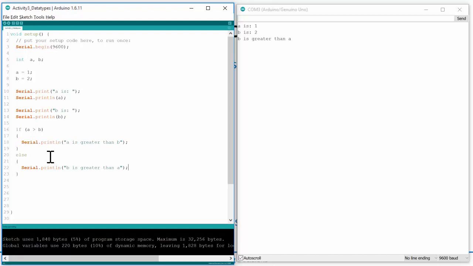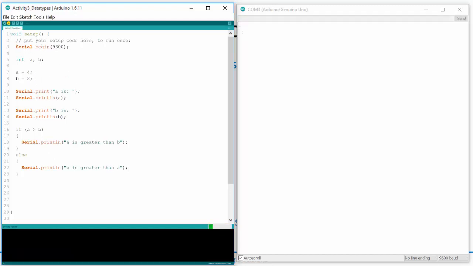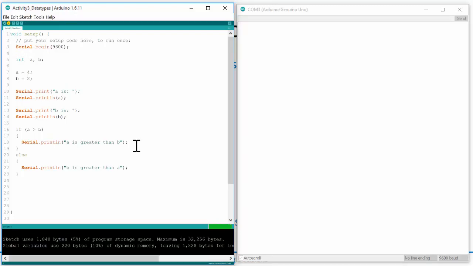So if I want to make sure that this logic actually works, I can come up here, and let's go ahead and make A bigger than B. And now in this situation, it should print A is greater than B. Okay, so this should be okay. And then that will verify that our logic is there. Okay, A is greater than B. Life is good. Now, how could you cascade these together?